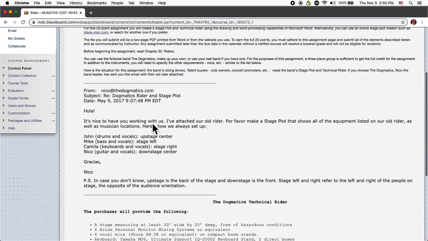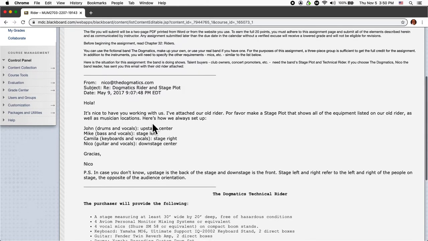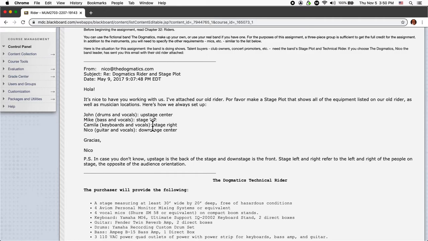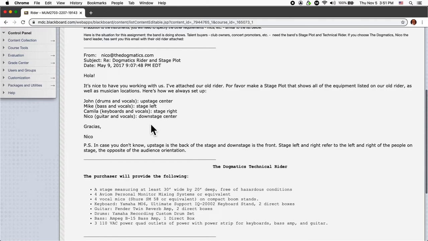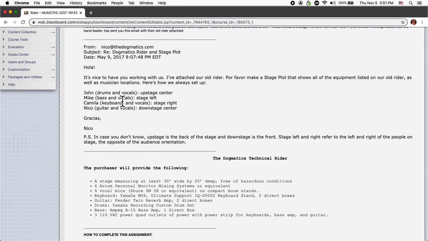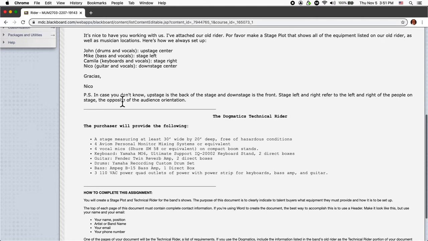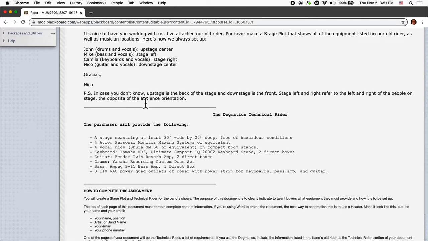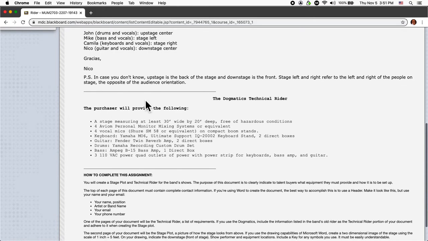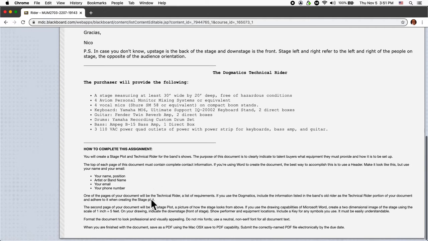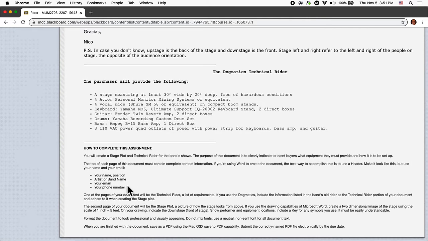This is kind of a fictional situation where you, the student, are getting employed by a band, and they want you to make their new rider for them. And if you choose to follow this as the model, that's fine. You can do your own as long as there are at least 3 people on stage. That will be sufficient. So the first thing we're going to do, which is written down here, is to add a header.